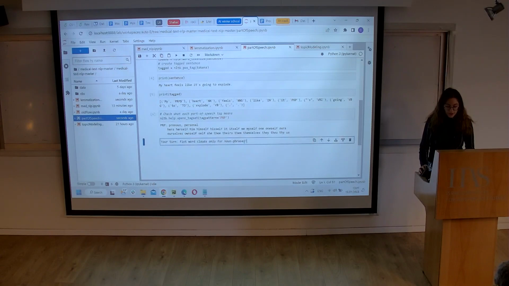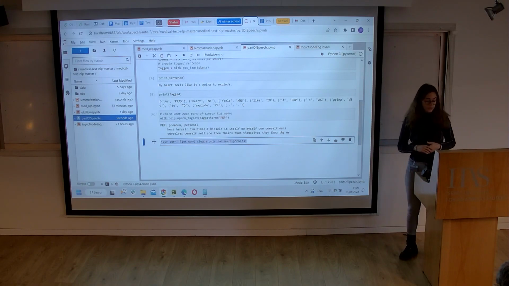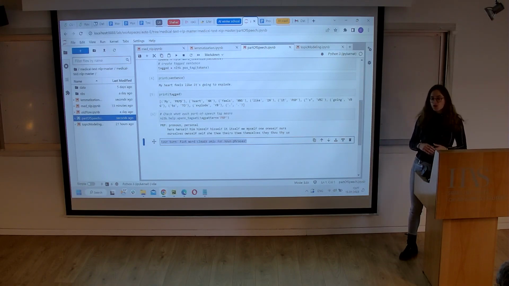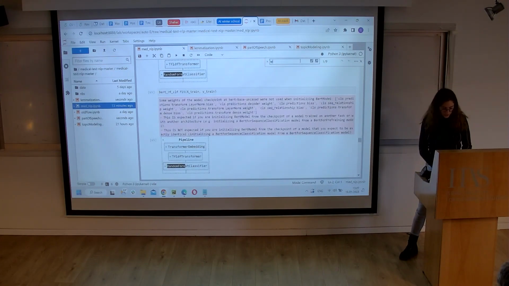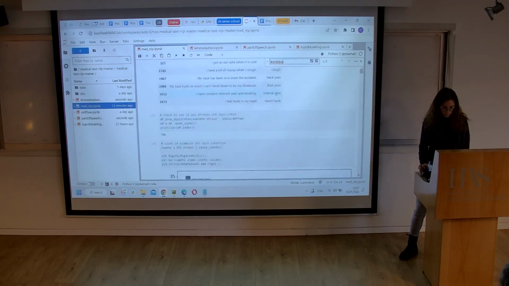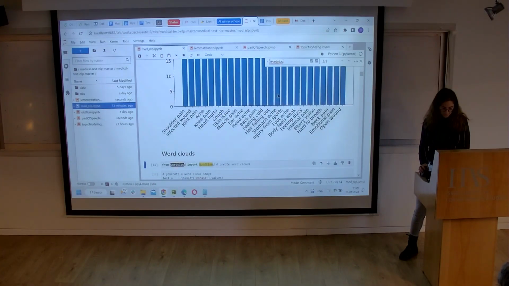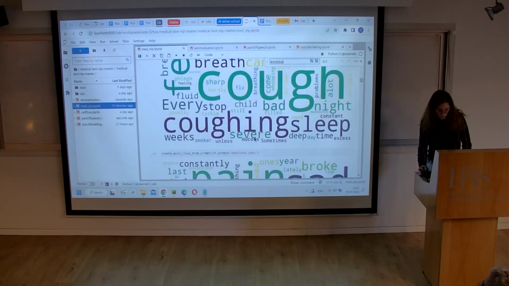And again, here you have another task where you can create these word clouds that we had in the beginning, only for the noun phrases, which are usually more informative. If you remember, we had word clouds here under emotional pain.